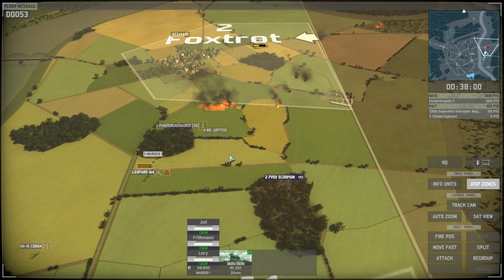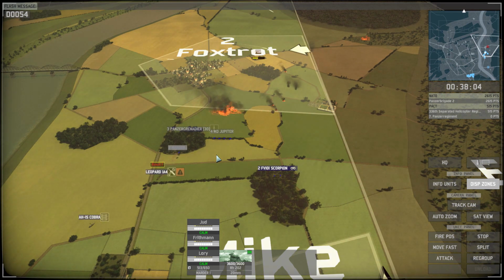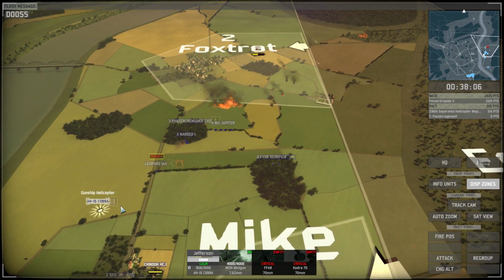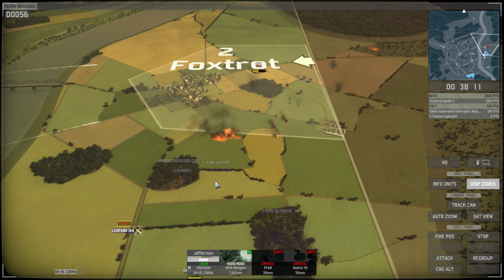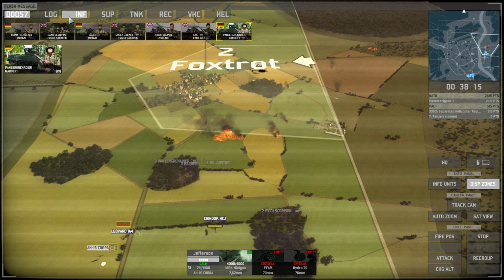Okay, so my Panzer Grenadiers getting into the fight, which is good. They should give me the edge. Trouble is though with infantry, you can't really use them in open territory against tanks and stuff, it's a bit stupid. But if you've got a nice forested area or a built up town, that's always a good idea.